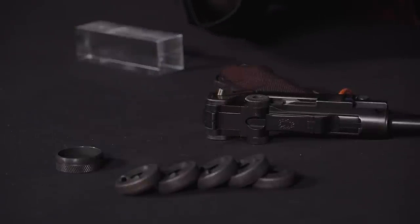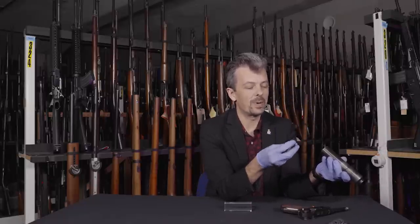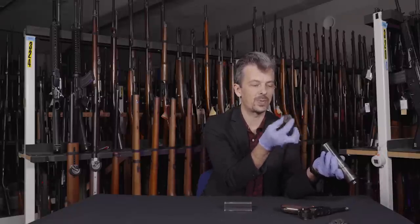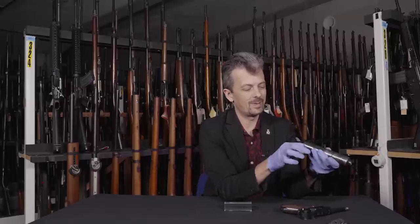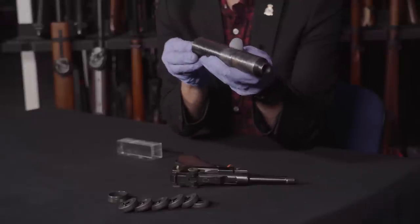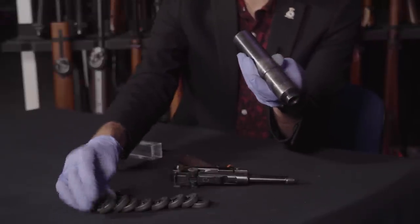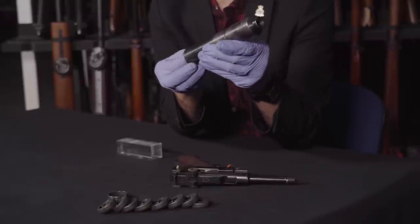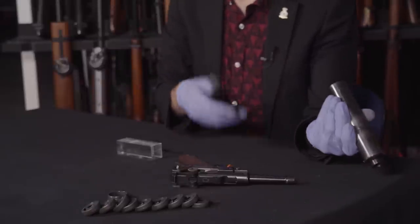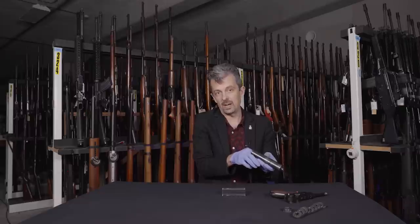All of ours have been apart and had the baffles refitted both ways around in different guns. To me, what makes most sense is with the radial slots outermost — and all of the others have that — but when I unscrewed this one the baffles were the other way around. Hopefully my suppressor contacts will agree. There's no wire mesh in here, no fabric, and the barrel does not protrude into the casing. It's not ported, so it's not integrally suppressed like the High Standard or the Welrod.